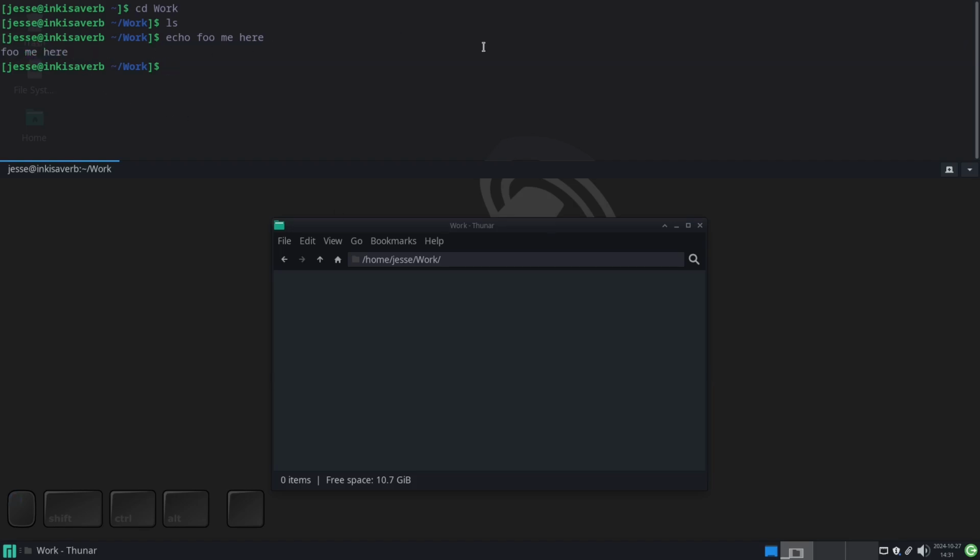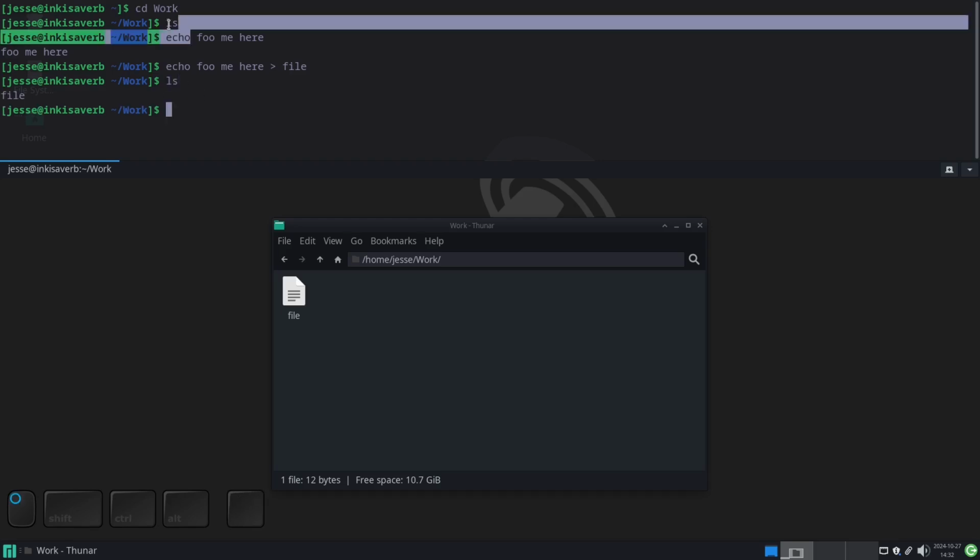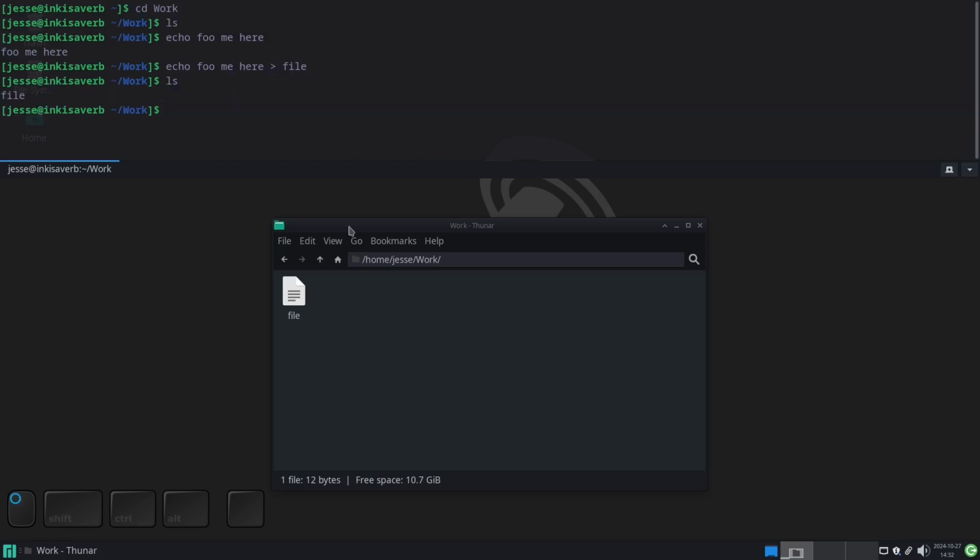Well, I'm going to put that into some file. Now, I can press up in Linux to go back to what I was just before. But instead of seeing it in the terminal, I'm going to redirect that to a file. We'll just call it file. It can be anything. There it is. Now, if I type ls, there's the file we just created. We originally had nothing. Now we've got a file.